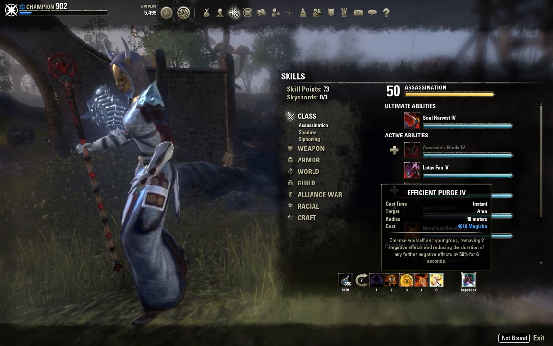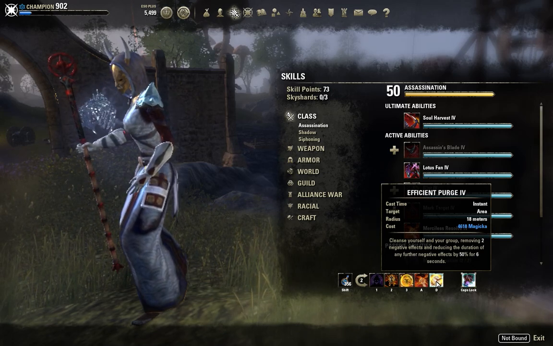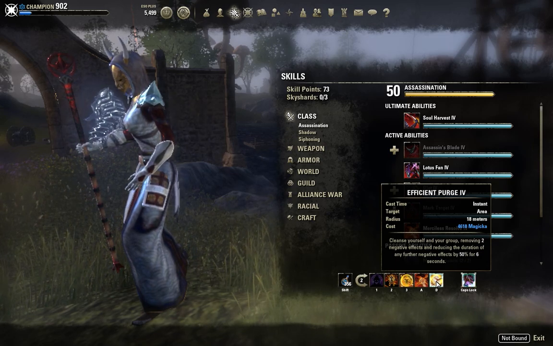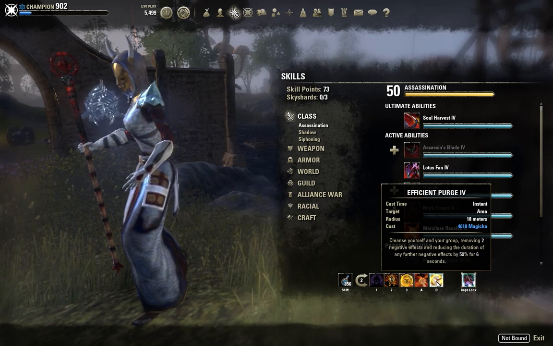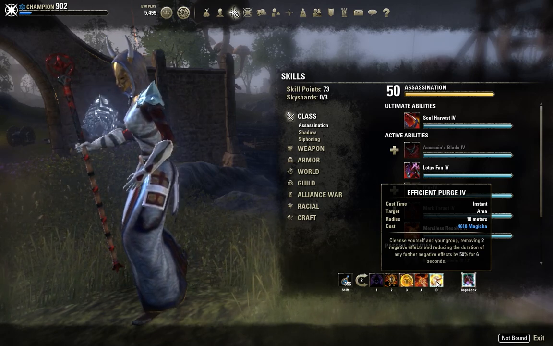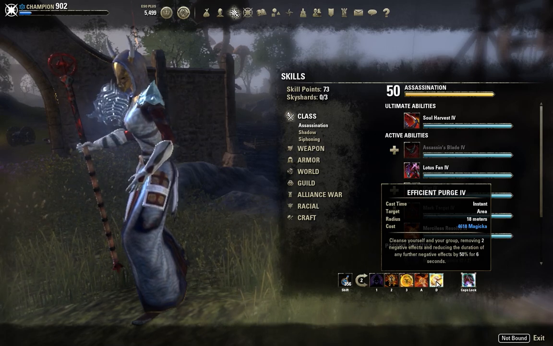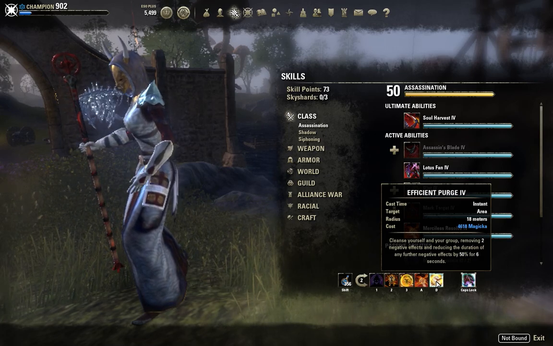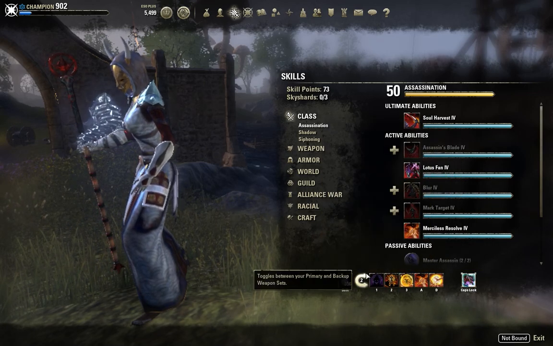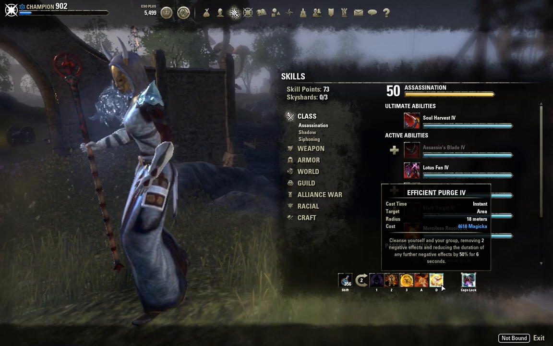And then finally, guys, we have Efficient Purge. And I'm using Efficient Purge here because I don't like to get marked, and we're playing a Magicka Nightblade with a huge amount of stealth uptime and a big Magicka pool and lots of Magicka sustain. So I decided Efficient Purge was totally worth it for this build so I could help keep that stealth uptime up. On top of it, I really like Efficient Purge if I'm using Shade because you'll quite often get marked and then you've got to shade out of the situation into a Purge and then stealth. So it comes in really handy for helping your Nightblade stay invisible.